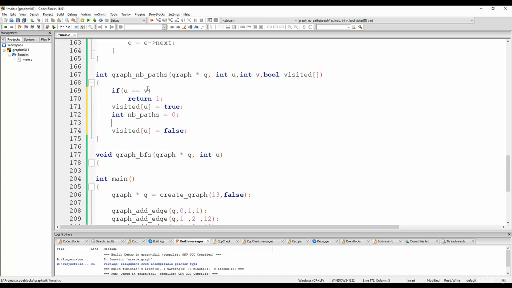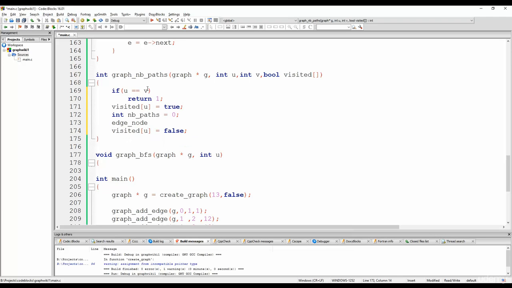Cool, so we're going to call all the subproblems of u. We're going to visit all the nodes that are adjacent to u and that were not visited, that were not marked.